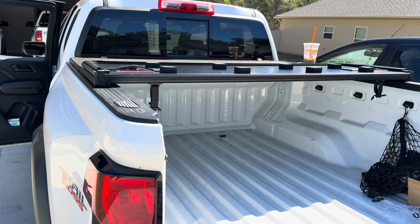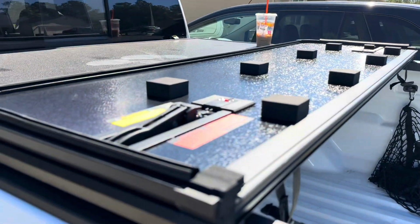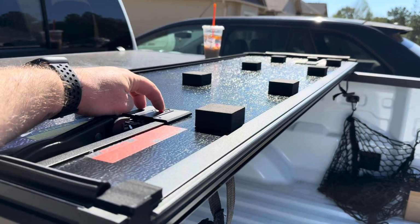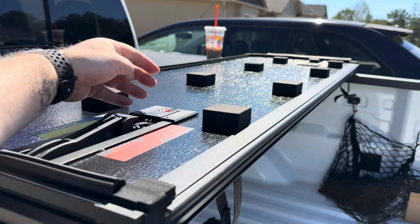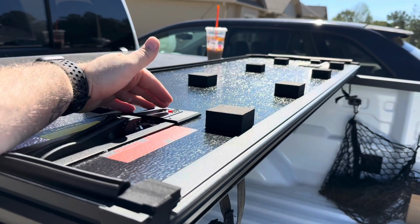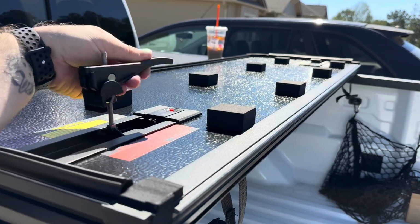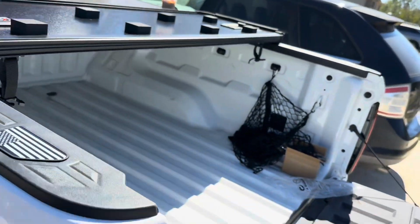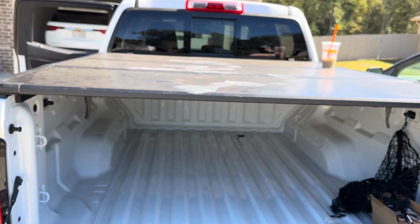Now, what I think is really cool about this bed cover, which was not advertised, they did not advertise this at all. If you look here, you'll see this little section here, it's LED lights. Just a quick button, and then you have lighting when this thing is closed. Now these just fold down, just like on the other side, and they lock into place just like that. We're going to pop these up so I can close this part of the bed. Pop that one up too. And it's just that simple.